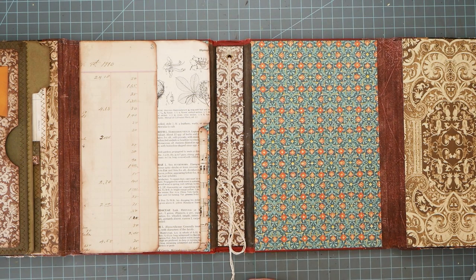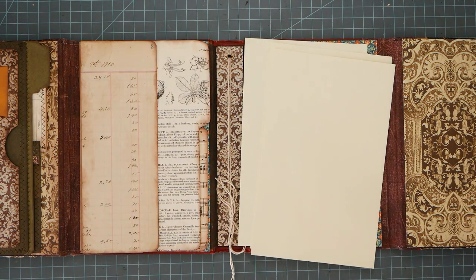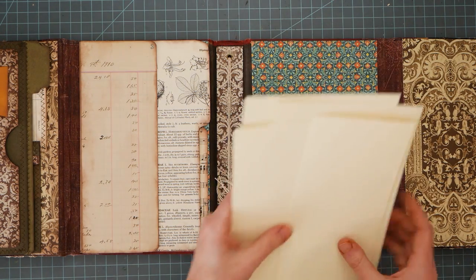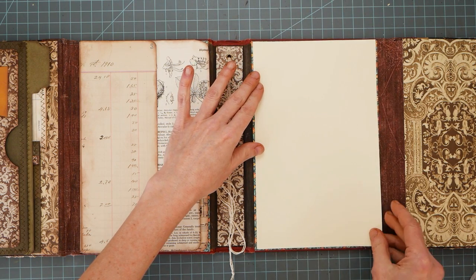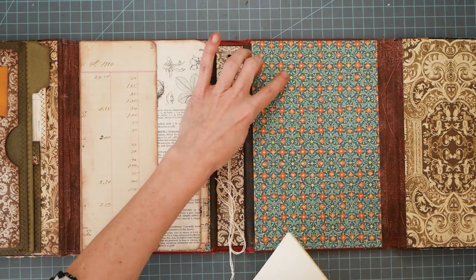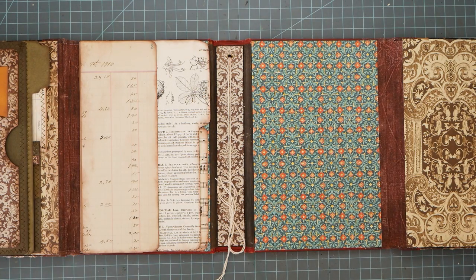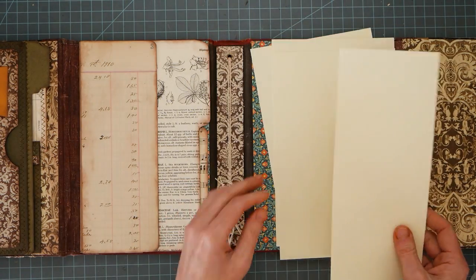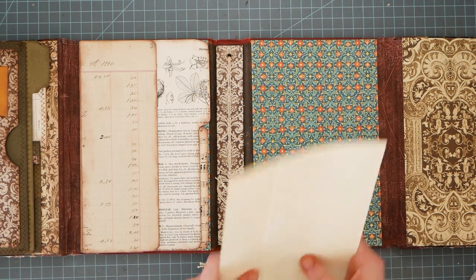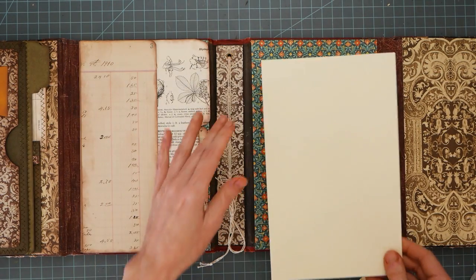So I again got some cardstock out. I have 4 pieces like this, and they are approximately just a little tiny bit smaller than this paper on this panel. So just shy. I think it's approximately almost 9.5 by 6. So that's about the approximate size. And I have 3 of these, and then I have one that is the same length, but about 2/3 the width. So it's about 4 inches or so. So this is the plan.